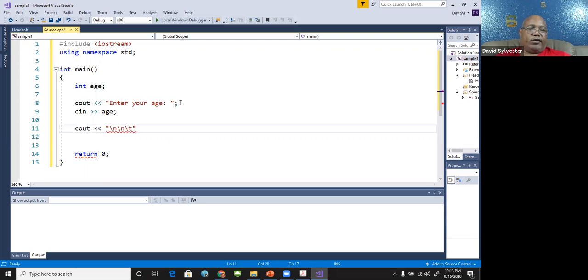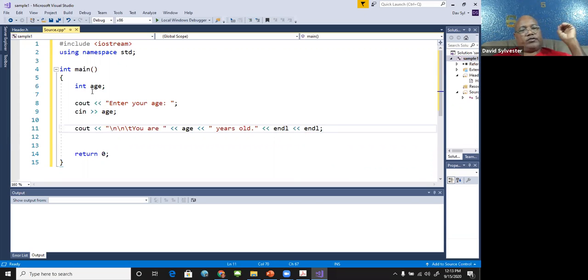And I'm just tabbing this over. And I'll just say hello, somebody, whatever. But I'm just showing you how you can interact with a computer.